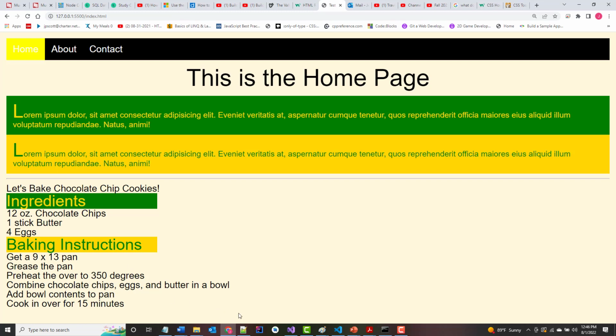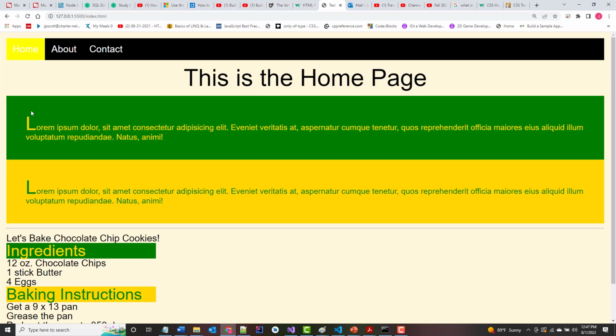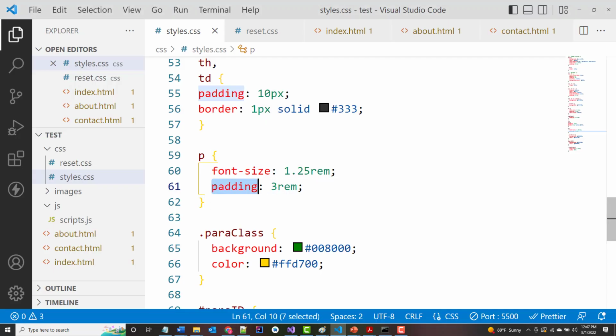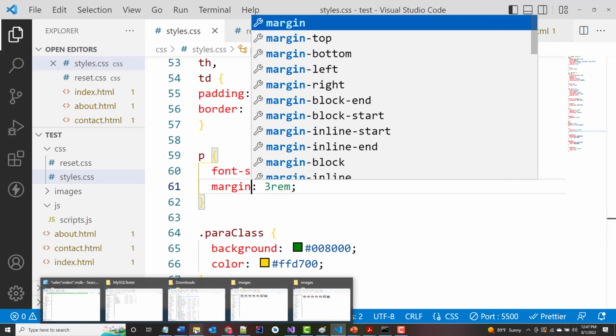All right. Now, I'm going to very much exaggerate this because I want you to see the difference. So if I come through here and say padding 3 rem, not 31, that'd be ridiculous, but 3 rem, you can see padding is the area inside of the element itself. I don't want that. I don't want padding to be set to 3 rem. Rather than padding being set to 3 rem, what I want is margin to be set to 3 rem. Now, look at the difference.